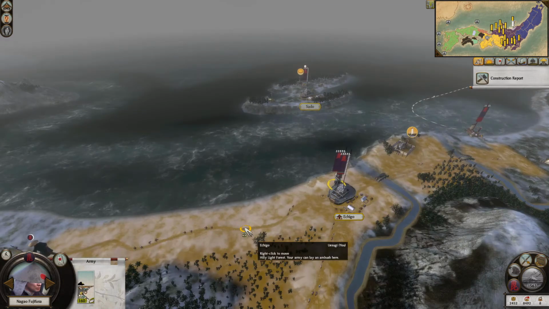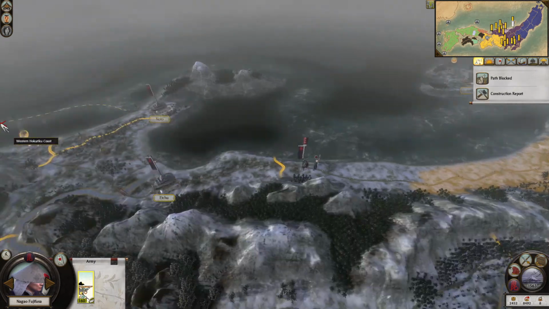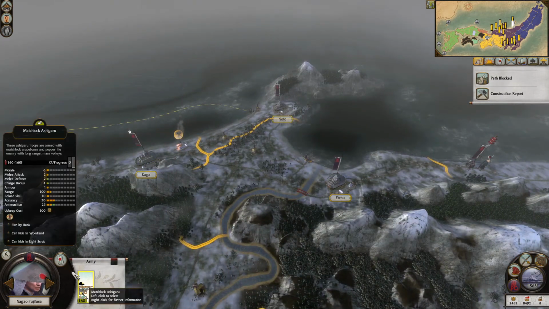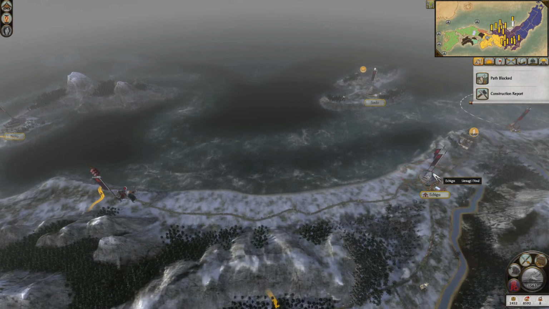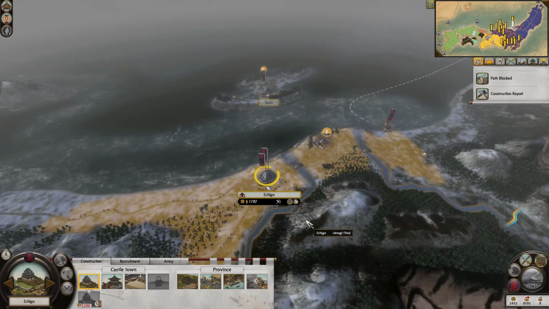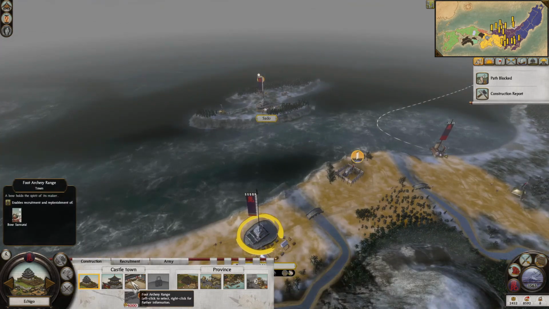What else do we have here at our disposal? We got our first unit of Matchlock Ashigaru. Well, congratulations guys. I'm actually going to disband you, because we don't need you right now. Eventually we'll be able to get our hands on those with higher accuracy, so why would I want to stick with some crappy ones right now?